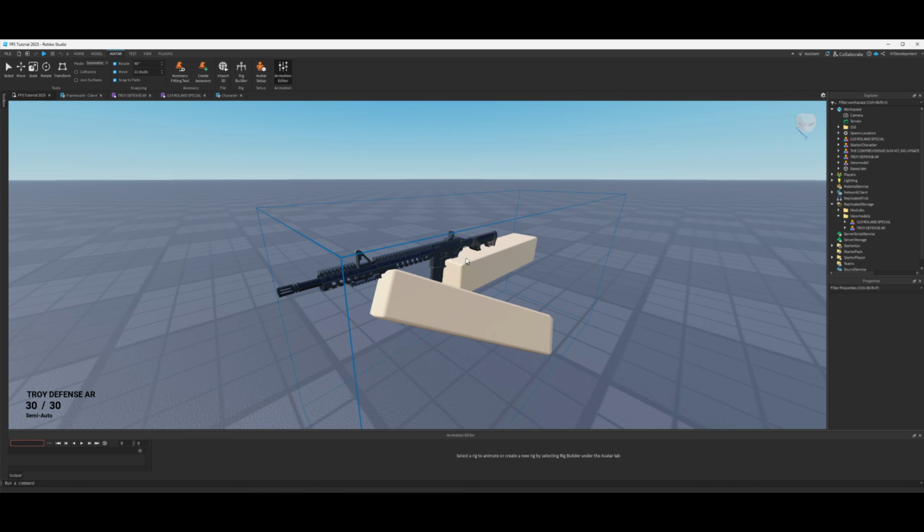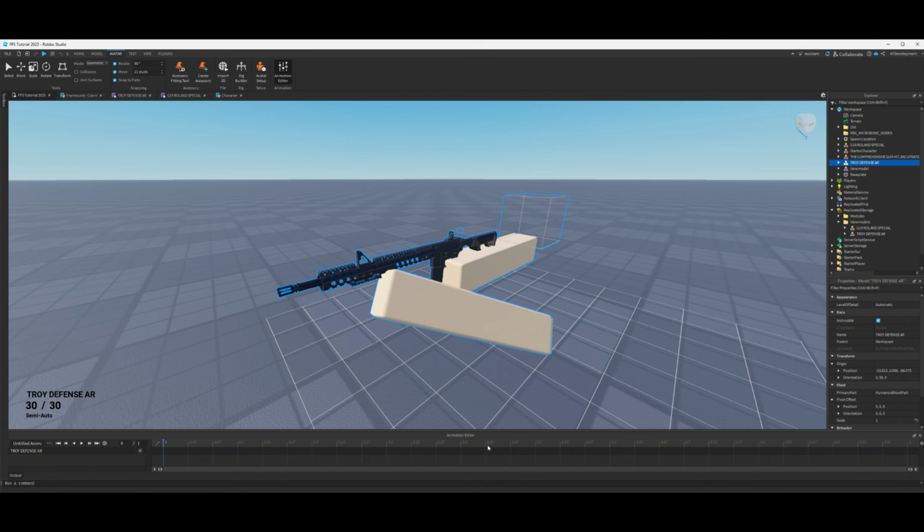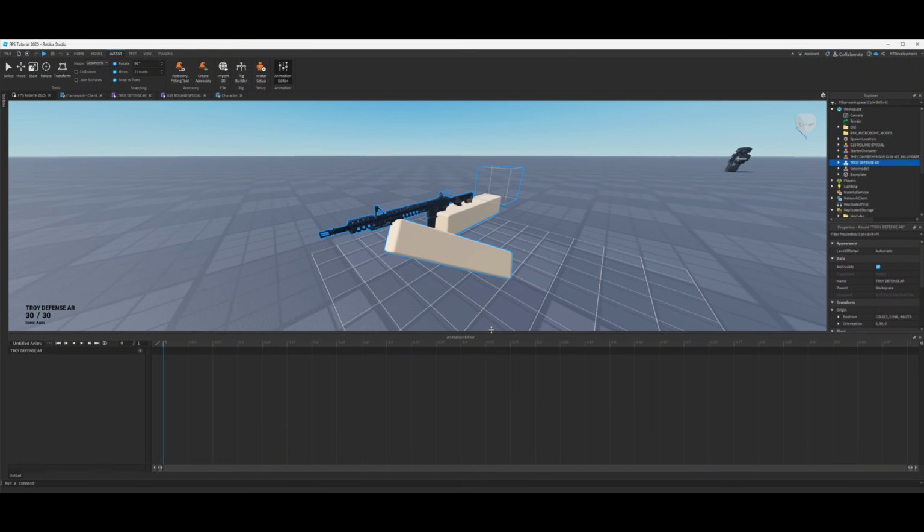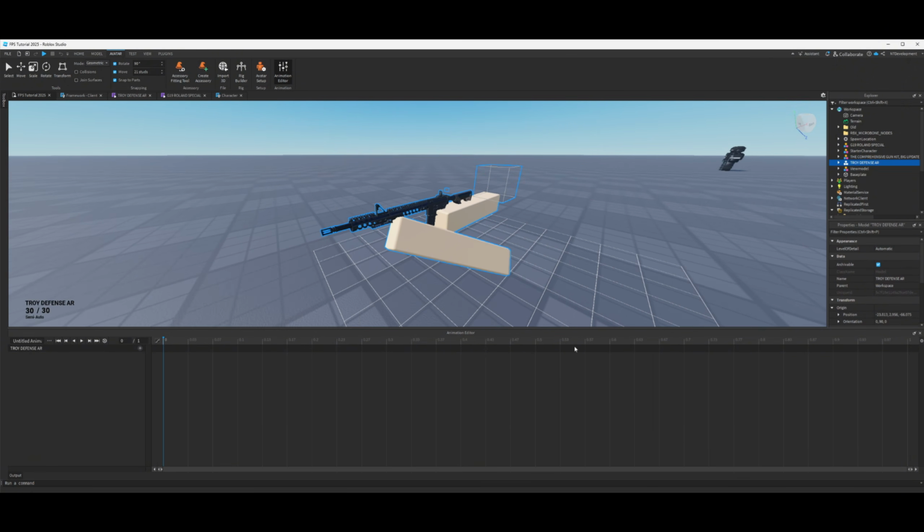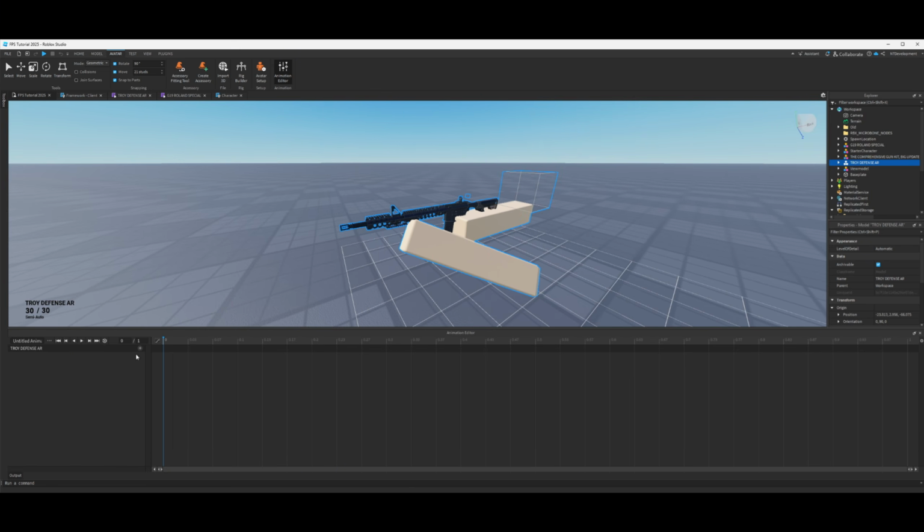And then you're going to click your view model that you want to animate, and then kind of just make it comfortable for yourself here. Okay, let's actually name it. Let's name it, I don't know, rifle for now. You see the name of your view model down here. Click this little plus icon and click add all body. This will just add every single component of your rifle to the animating software.